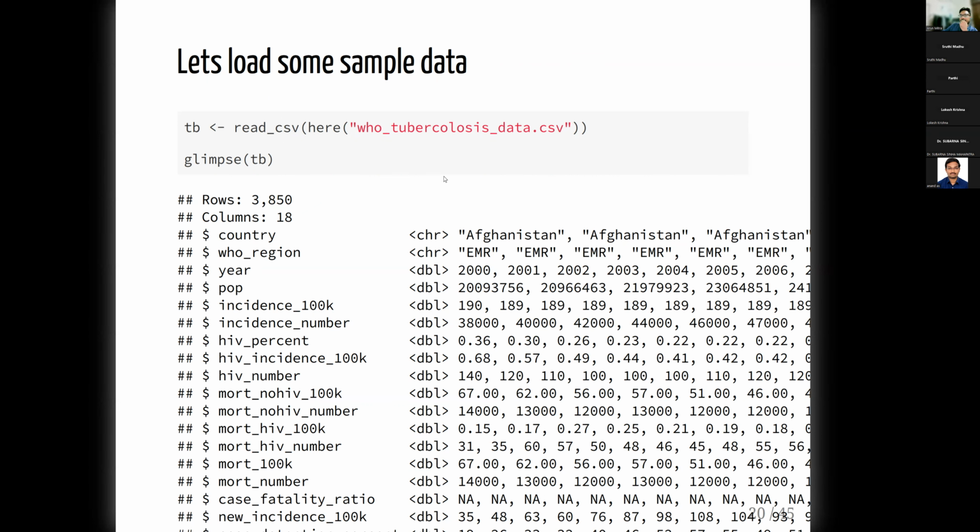Glimpse is one function. Great. 3 in total. Sorry, 3 in total. Okay, good.